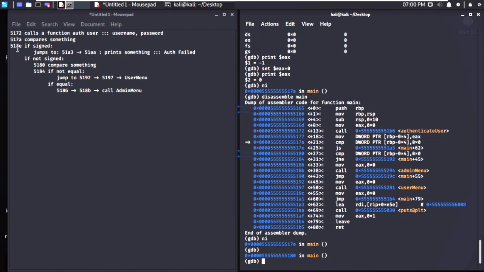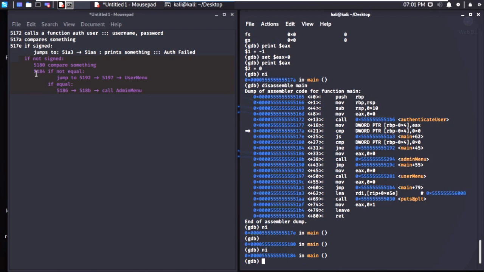So you can see 5170 is supposed to jump, and on the next instruction we should have gone to 5183 because I don't know the username and password, so it should go to authorization failed. But I can see that the next instruction that was executed was 5180, which means I am in this section of the code. So let's see what happens on the next instruction. Now it's going to 5184. If not equal to what, I don't know, because I cannot see everything from here; for what happens in user menu and what happens in admin menu, I have to disassemble those functions as well.